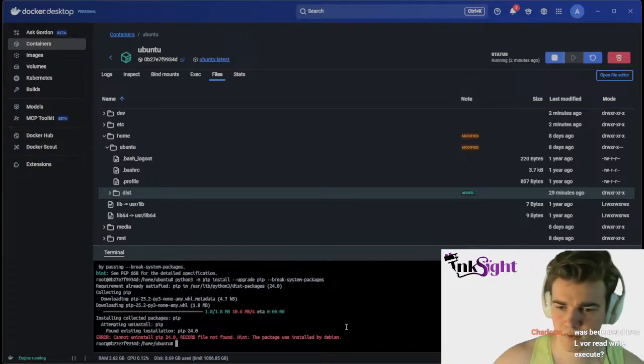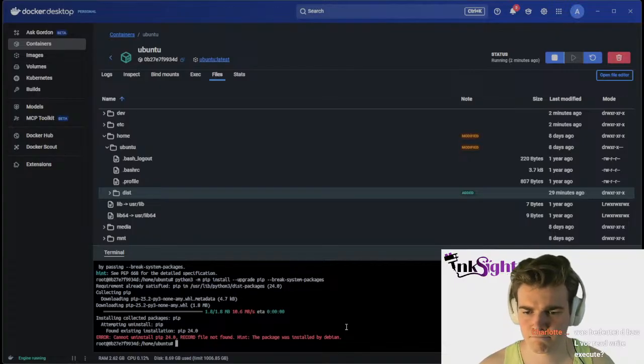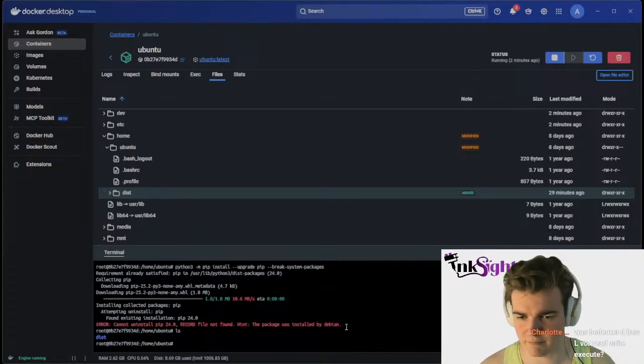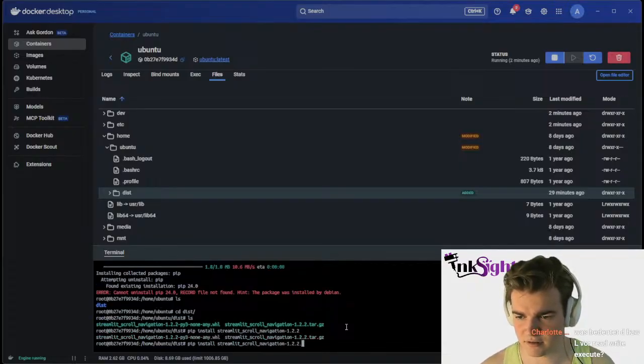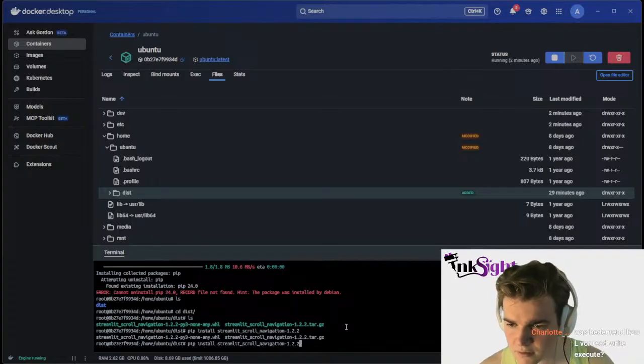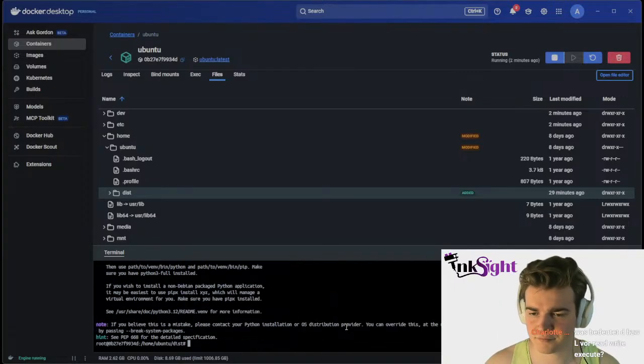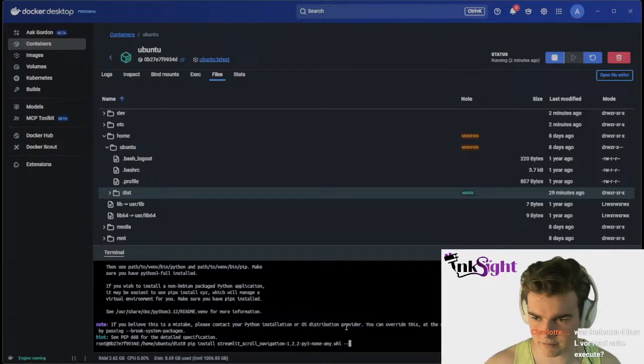Interesting. Okay. Well, but it'll work. Should work anyways. Let's go into dist and install this: pip install the Streamlit scroll navigation wheel, with --break-system-packages.